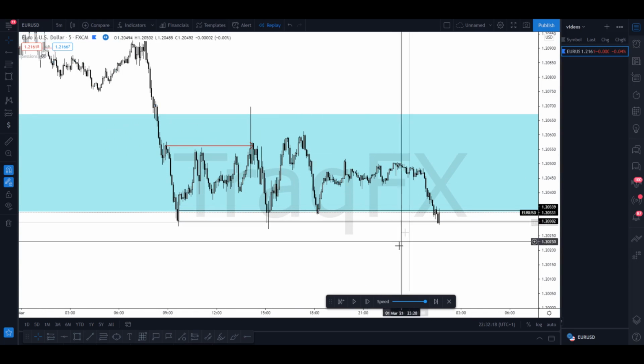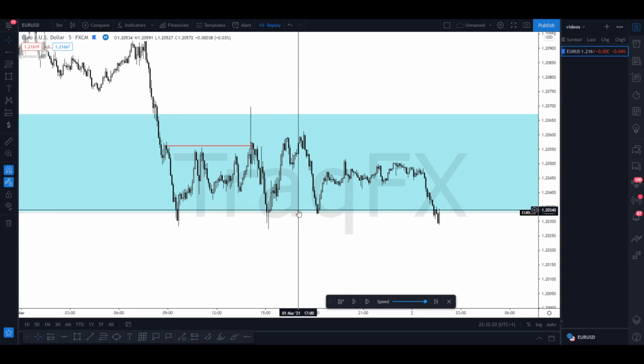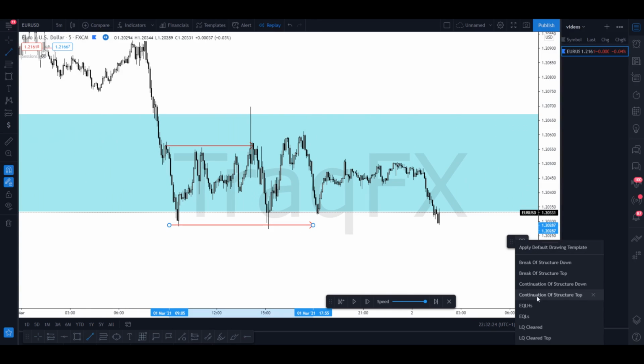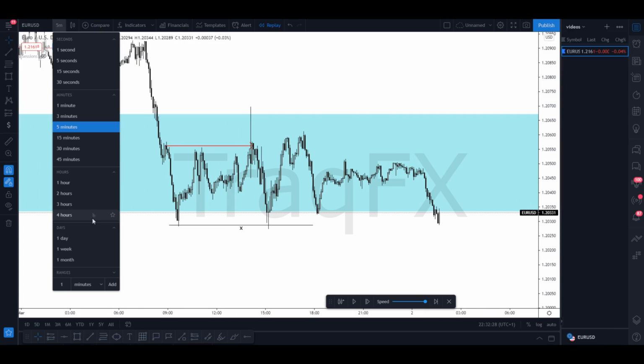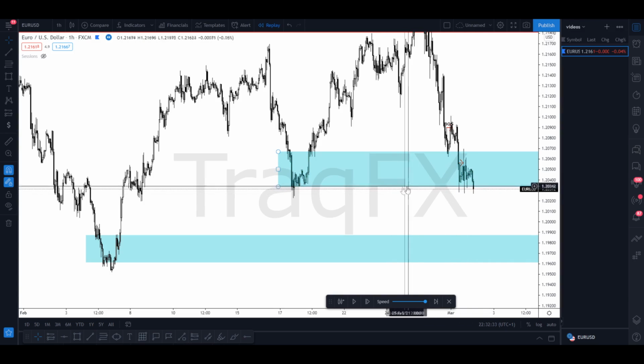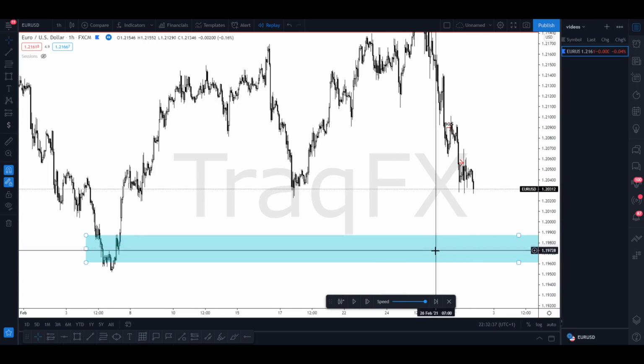Now from here, the market's just consolidating, and what we can see is that the market did generate a lot of liquidity right over here. So generally, I'm trying not to use the lower time frame too much unless I'm using it for entries, right? Other than that, I'm just sticking to my higher time frame. So the fact that we didn't respect this area over here tells me that, all right, price maybe has a second level that it wants to focus on, something like over here.